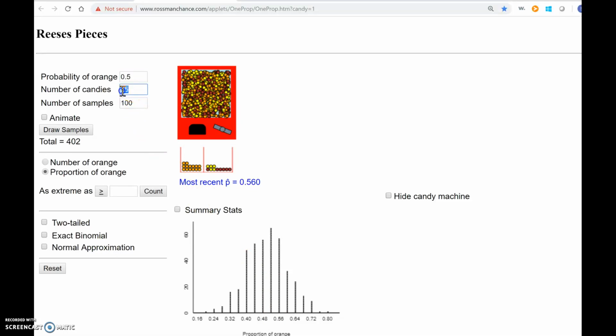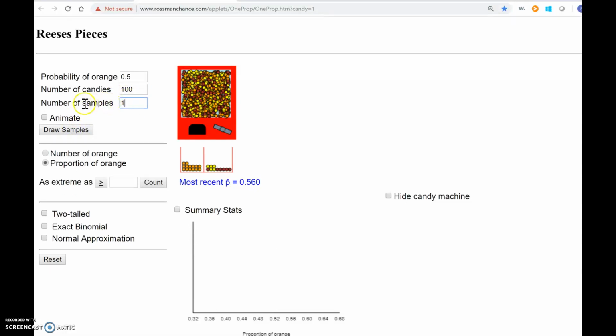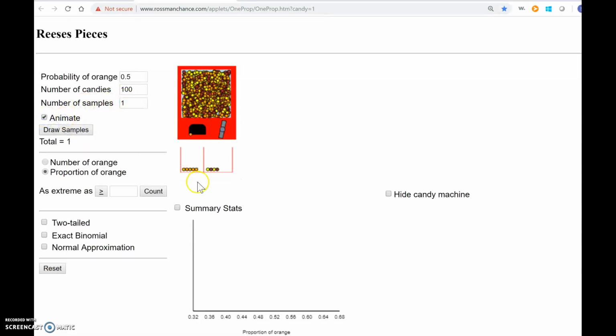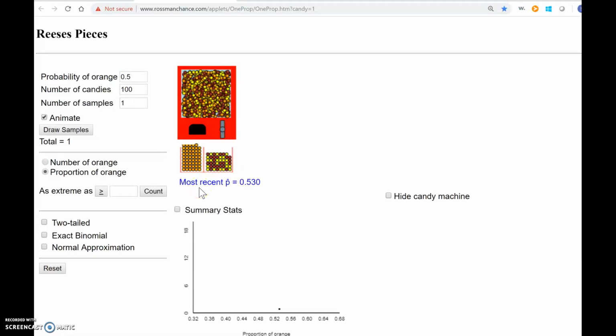So what happens if we sample 100 candies? By the way, our average spread right now is about 50% to maybe 62%. So we got about a 12% spread here on average. So if we do 100 candies, I could do one just to show you what it looks like. So now we're going to pick 100 candies. Looks like we're getting a lot of oranges. Looks like we're going to be over 50%. Or I guess this one's wider, so it's hard to tell. Who knows? I shouldn't have done 100. Okay, 53%, so I guess we're over half.